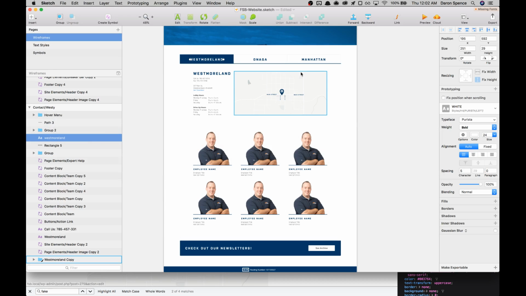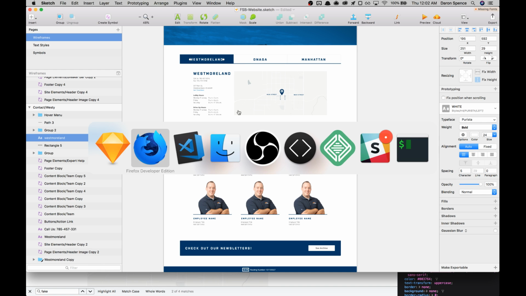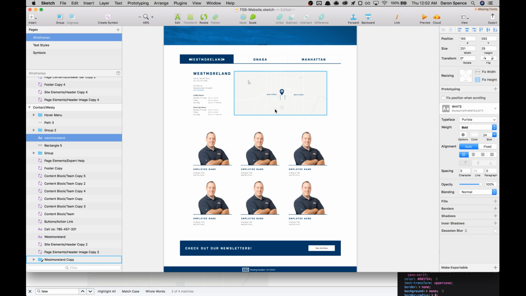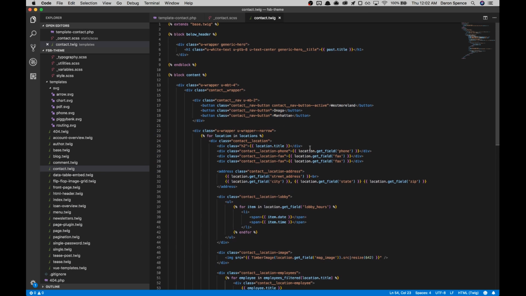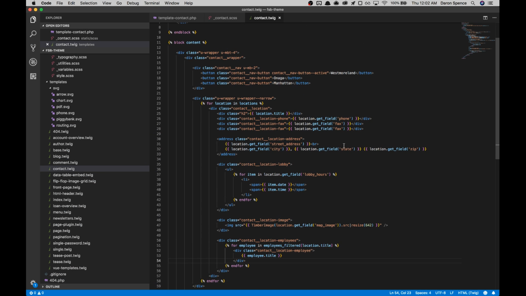Let's see. How am I going to do this? So I could use grid here, but I'm not going to, just because the browser support is still kind of meh, at least with this sector, unfortunately. Grid would make this super easy. I guess Flexbox is still pretty easy, but since it's a bank, you never know what kind of old computers they have there.